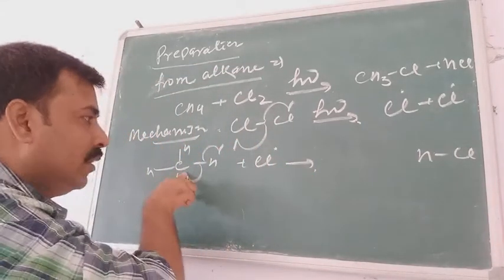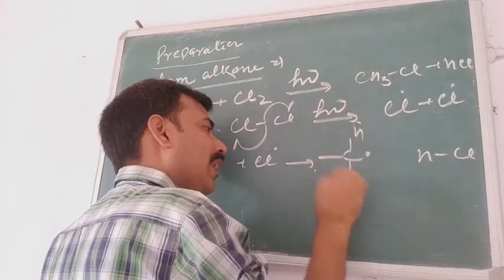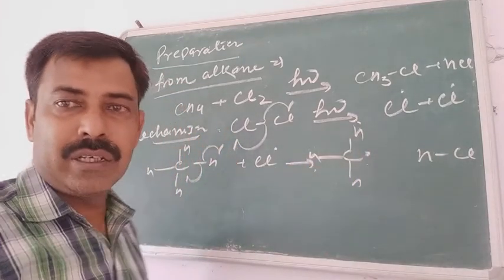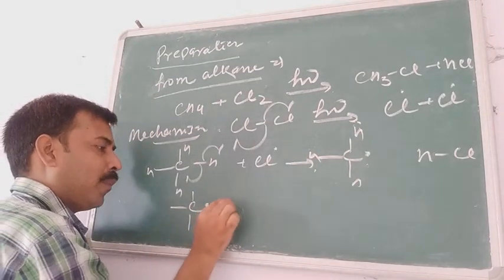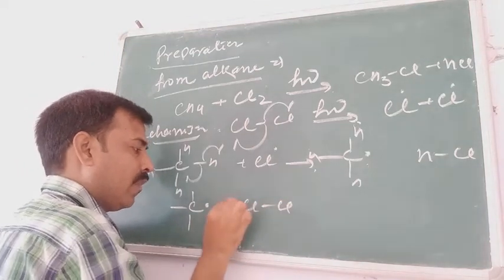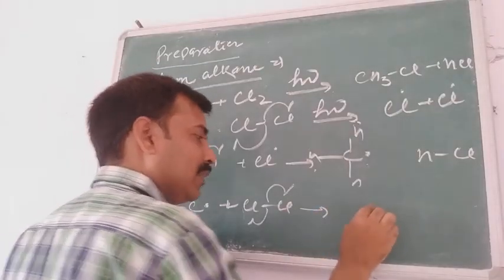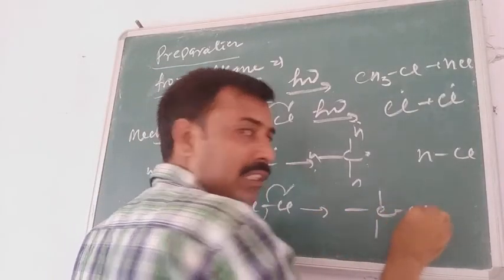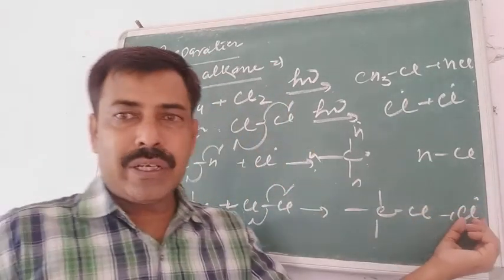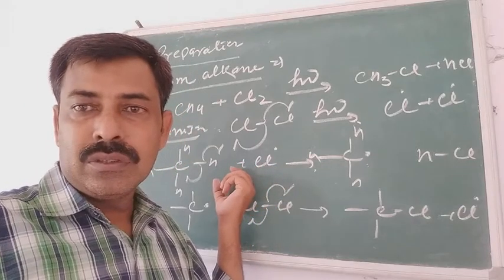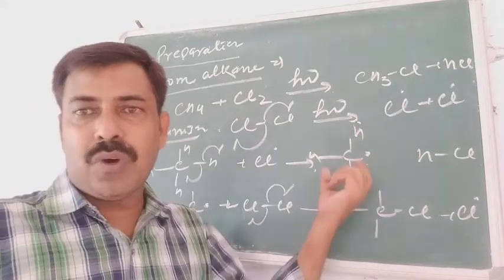What will be the remaining? The CH3 will remain here, and this one contains an unpaired electron, that is the methyl free radical. Now this methyl free radical will again approach Cl2, and in presence of this free radical the homolytic bond cleavage will take place, and again CH3Cl will be formed along with the chlorine free radical. This chlorine free radical will again approach the methane, will form the same system, and this process will continue.